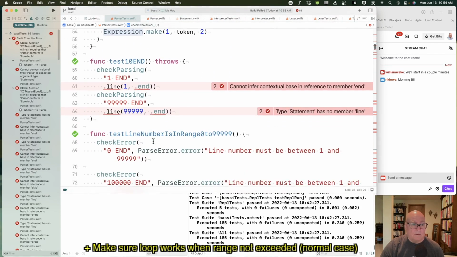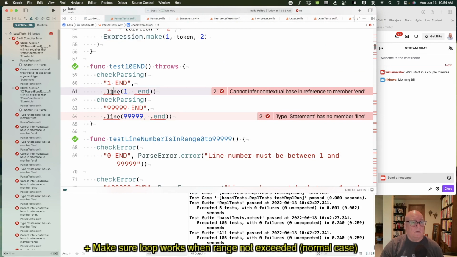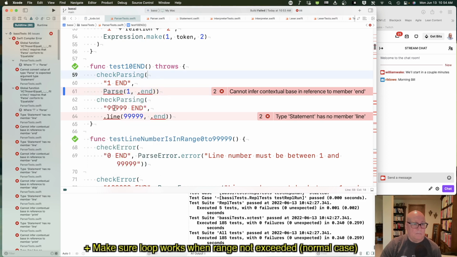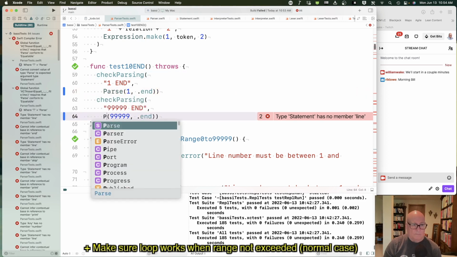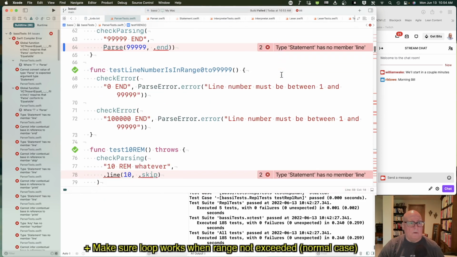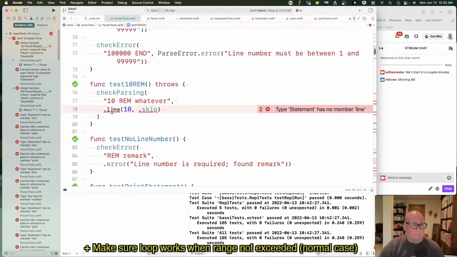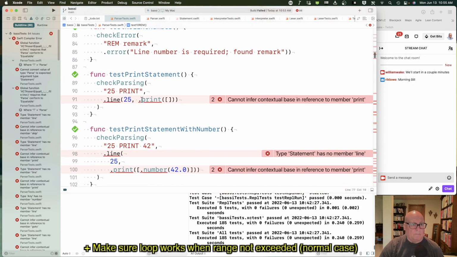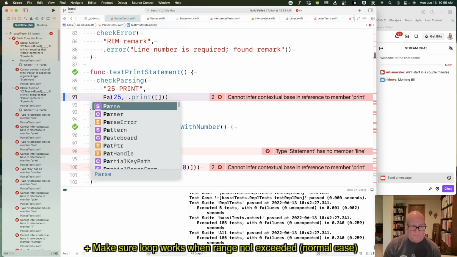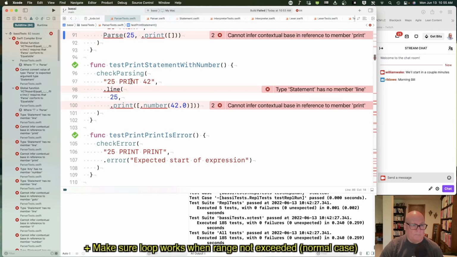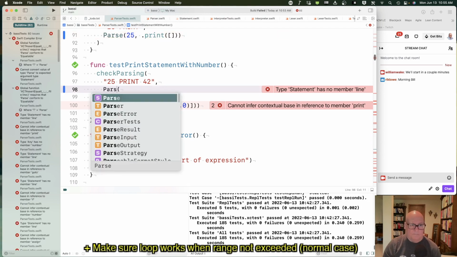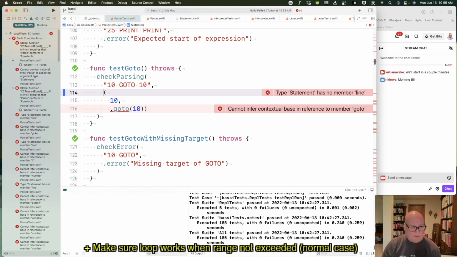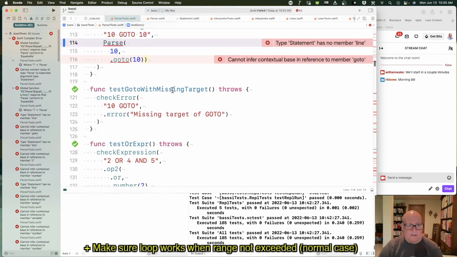Okay. This is why it would have been good to be sensitive to this earlier, so I wouldn't have had to have quite so many places to change.